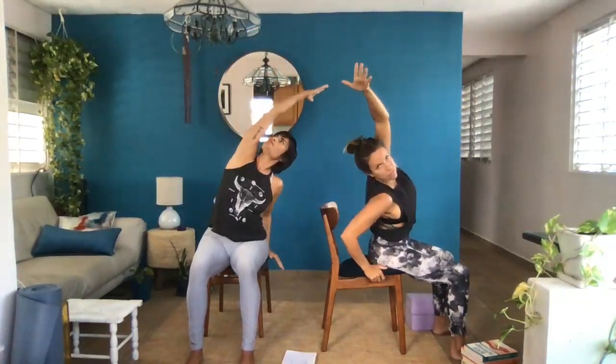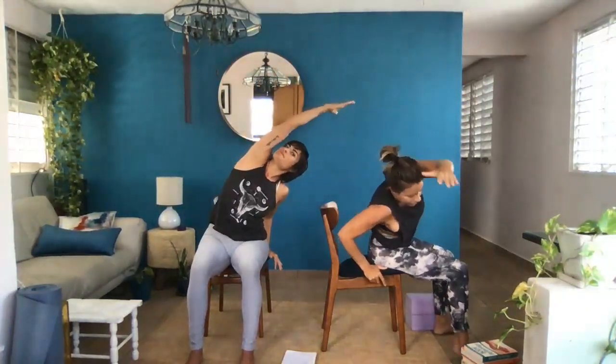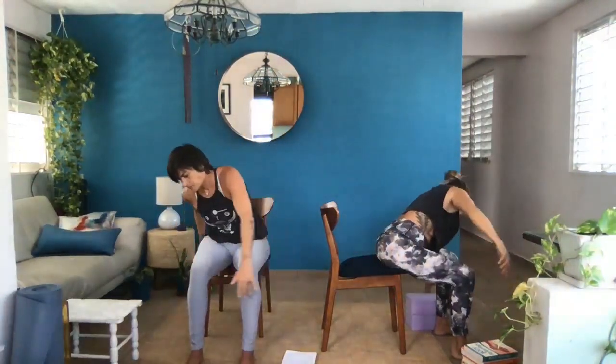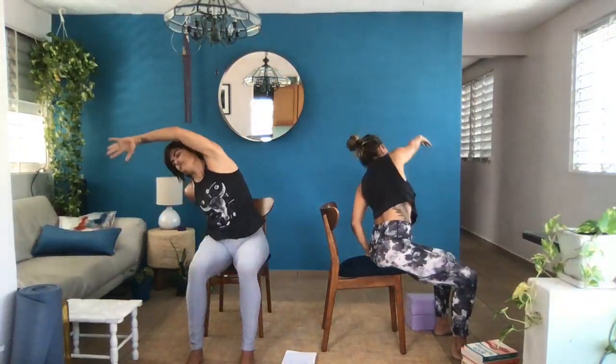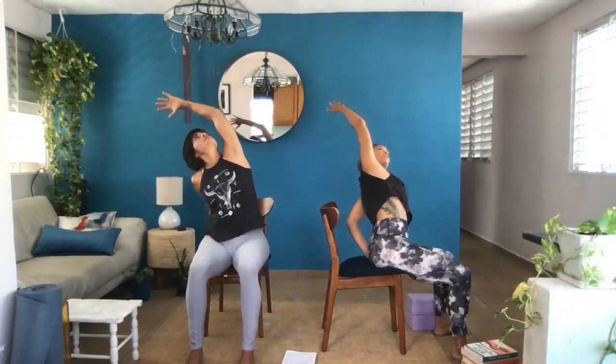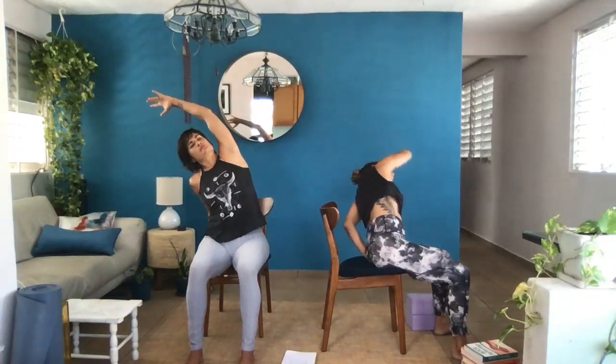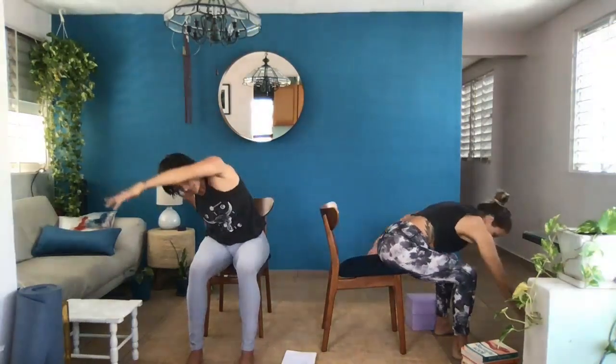Reach and breathe. And this time on the exhale, you're just going to carve that left hand all the way down towards the earth, or as close as you can get. Left hand comes to the chair, right arm is reaching, right hip is reaching down. Big inhale here, and we move with the breath. Exhale, down towards the earth.